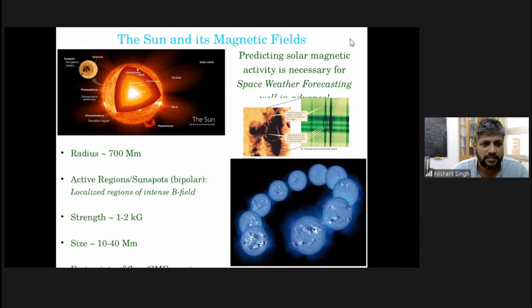Anyway, this is some repetition, the structure of the sun. If you look at the magnetogram of the sun, white means the magnetic field comes radially towards you, and black radially goes inward into the sun. So these are bipolar magnetic fields that appear on the solar surface. They are very large in number at some epoch, and as time proceeds the sun becomes magnetically quiet, then the activity comes back. This entire thing is known as the 11-year cycle of the sunspot. So it's very magnetically active, very cyclic, and it does control our space weather.